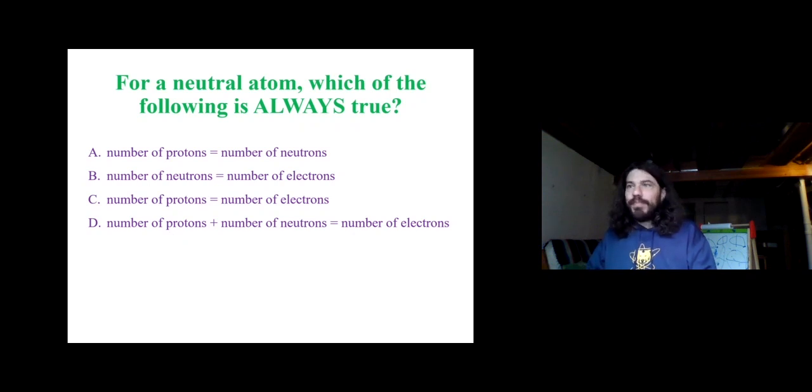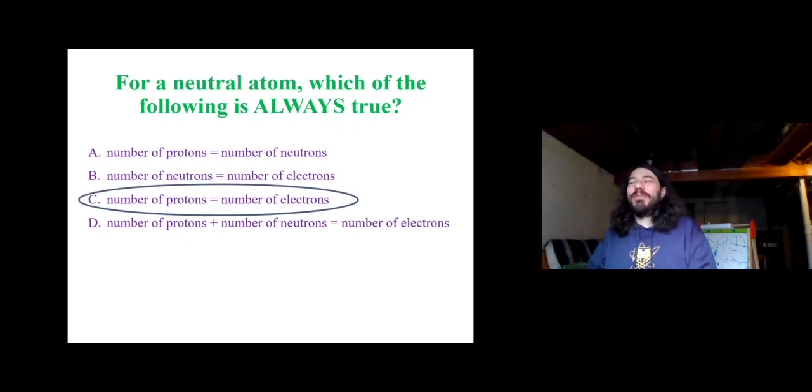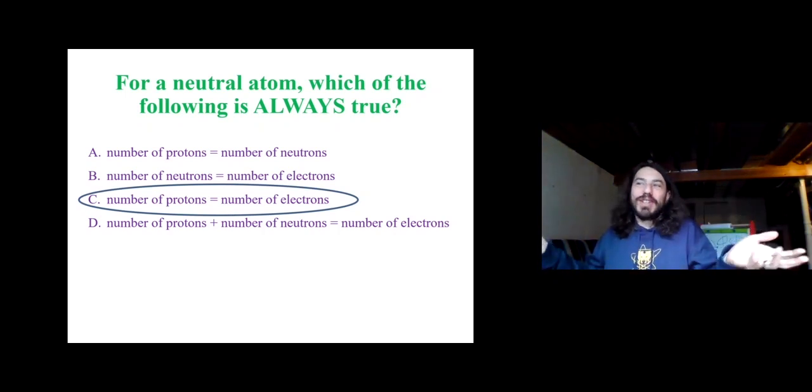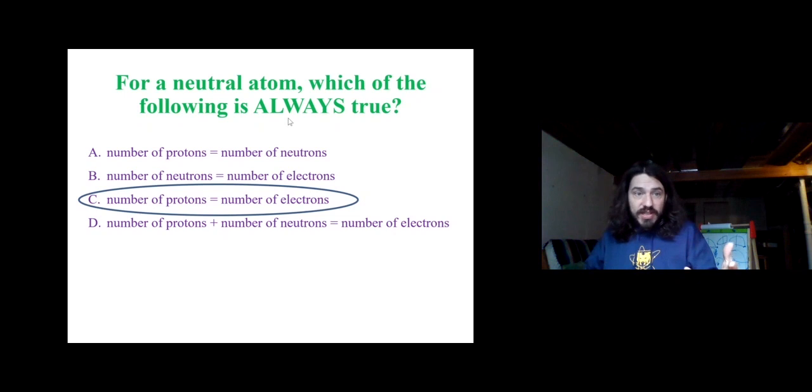Good job! The number of protons equals the number of electrons. Of course, we actually have learned about this, though not in the context of an atom, because we have talked about how electrons are negative, protons are positive, and to have something be neutral, you need equal numbers of positives and negatives. So we must need equal numbers of protons, positive, and electrons, negative, in order to have a neutral atom.